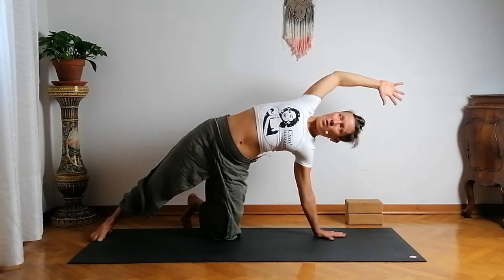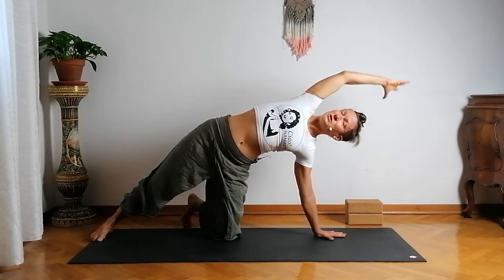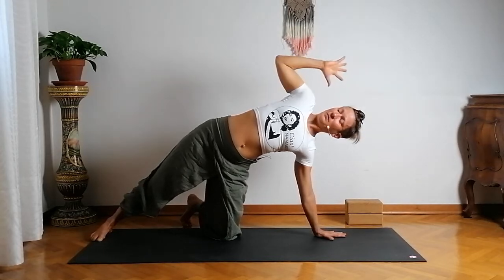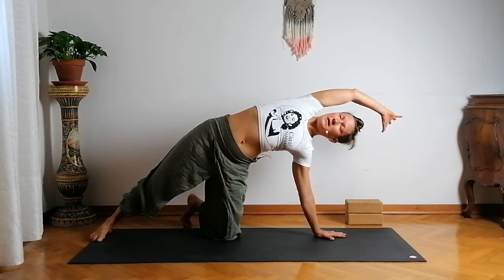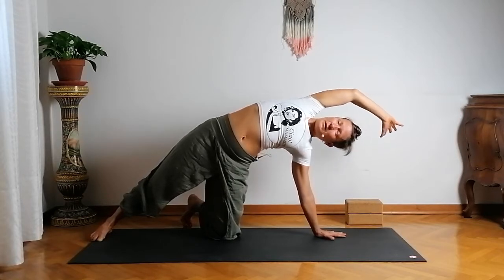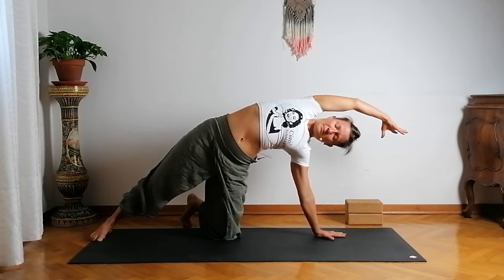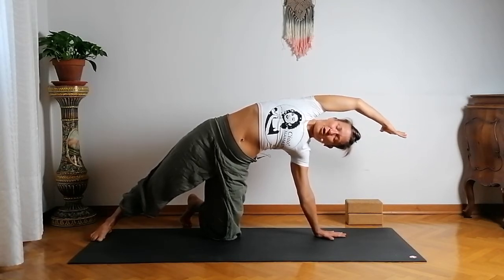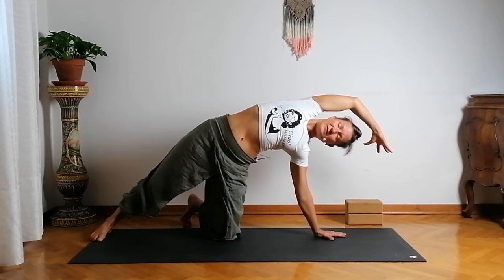Lengthen your right arm over your right ear and feel that your arm is nice and strong. We're not just letting our arm hang, but we're actually using a lot of muscle power to lengthen the right arm over our right ear, trying to open up even more the space between our right ribs and make a little rainbow out of your body. So a nice curve from your right fingertips down to your right foot. Keep a soft bend in your left elbow.